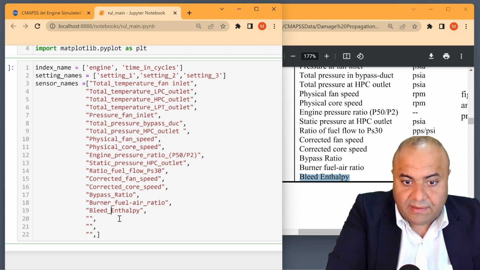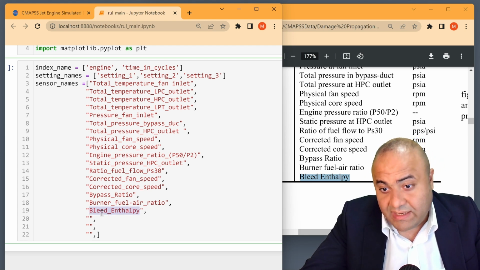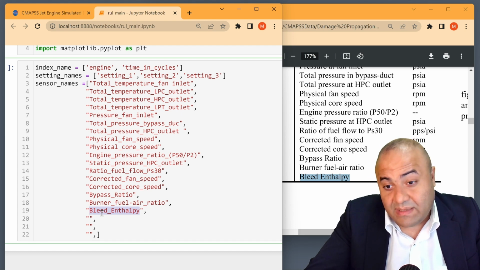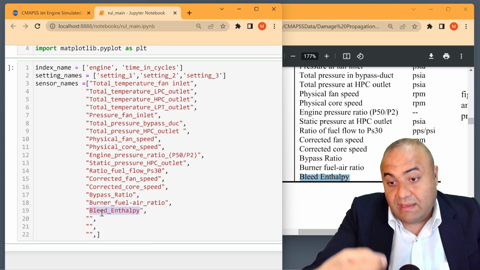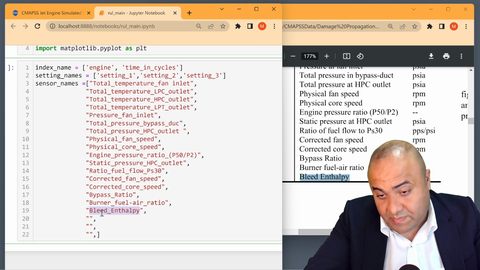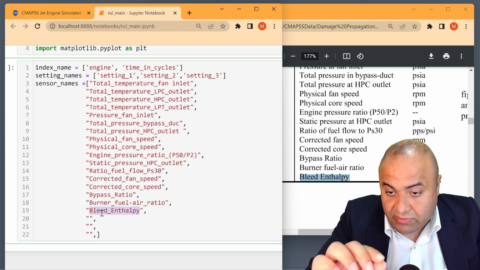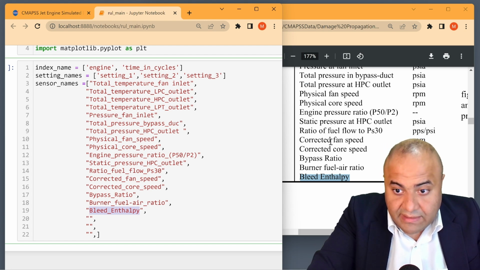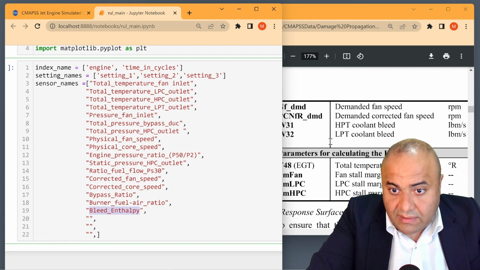Bleed enthalpy, I don't like bleed. Usually it's a pipe of air that goes from the engine to somewhere else. Many times we take the flow from inside the LPC or HPC, and tunnel it to the turbines to cool them. This creates a kind of cooling layer above the turbine blade itself.